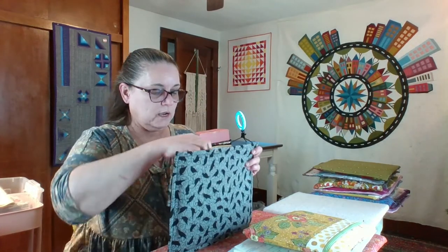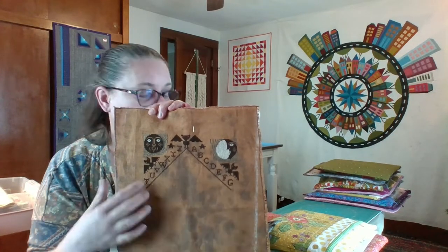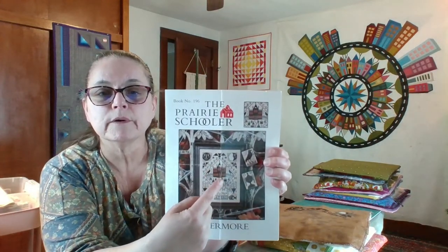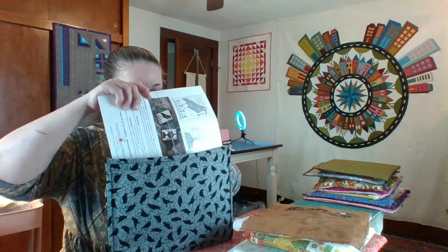My Darktober Nevermore project — I do this one on the 13th of every month. I got a little further: I finished the moon and got two stitches into starting the house down the center. I started it way up at the top. We're moving along, and it's in my Dot Dot Goose bag — I love the fabric she chooses for her projects.